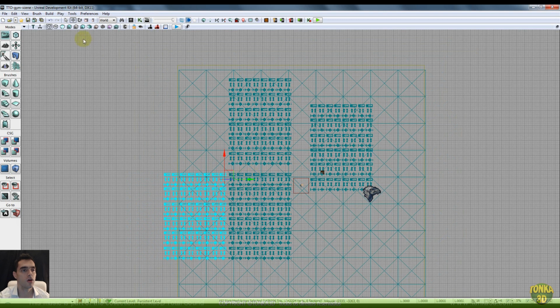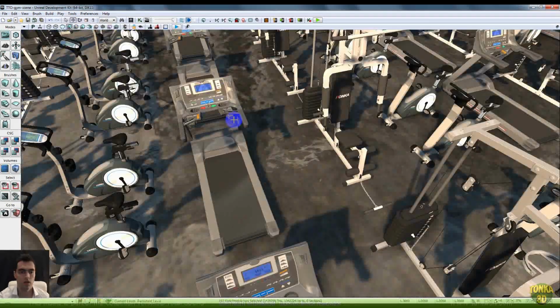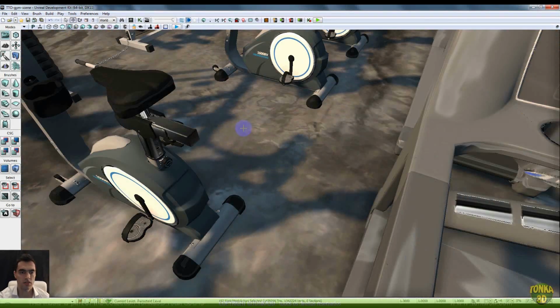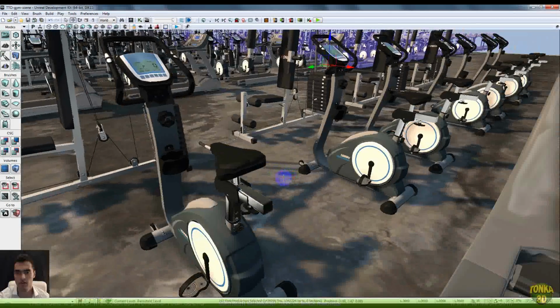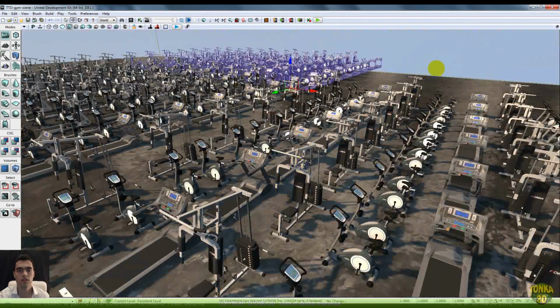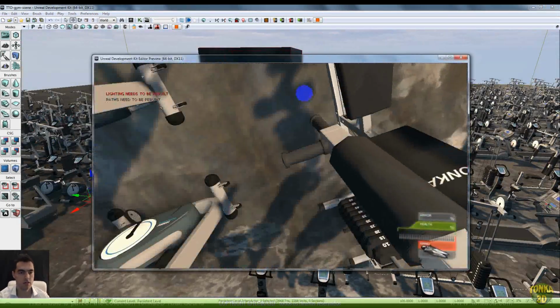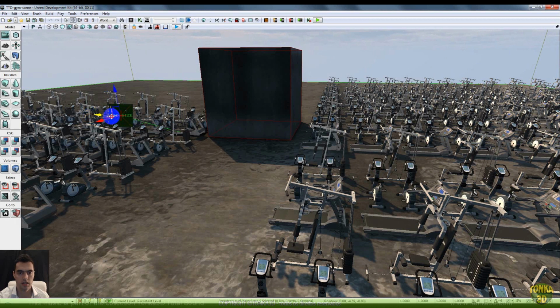Alright, let me go in the perspective view. Let me change this. Okay. We also have some chrome effects here. Take a look. Okay. It's little, but it's good to see. Let me play. Let's play this. Oh, bad size. It's because the player start is in a bad place.